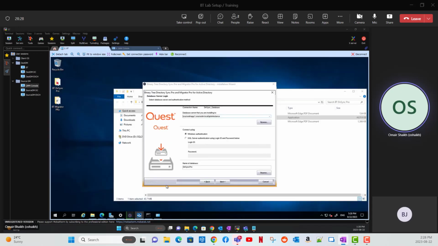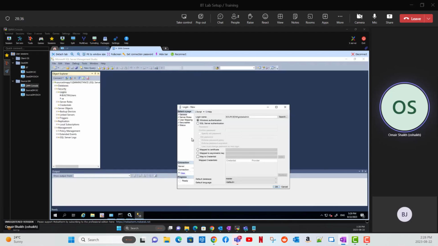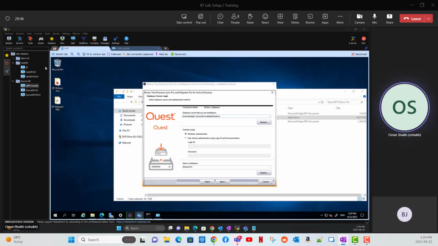So, just a question. Over here, where we are installing the BT, this is in the destination domain. And right now, I'm logged in with a destination service account. So should I add that too to the table? Yeah, but isn't the console that we're installing BT on a source domain console? It's actually on a destination domain.